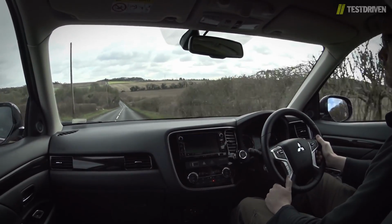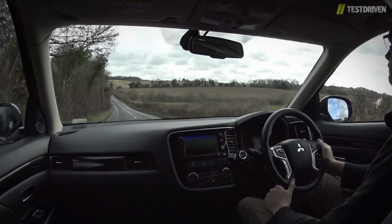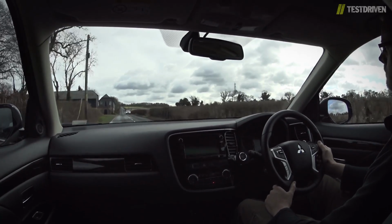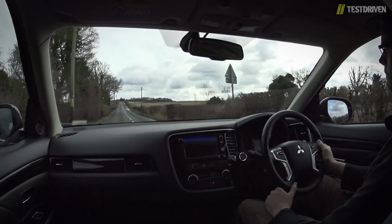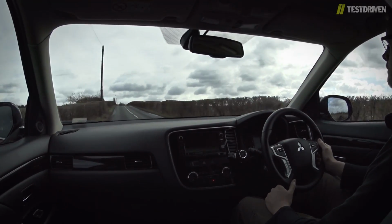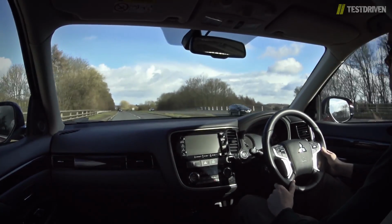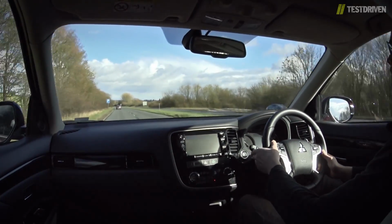However, drive like an idiot and you'll quickly put a serious dent in your fuel economy. The government's official figure for the Outlander is an incredible 156 mpg. Whether you get to see anything like that in the real world depends on the kind of roads you drive on and the type of journeys you do. So, for instance, after a week's testing that combined a mixture of roads and the occasional charge from the mains, we'd notched up an average of about 65 mpg. On longer and high-speed journeys, where the petrol engine is mostly used, that dropped to about 35 mpg.